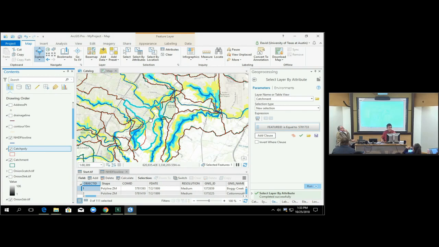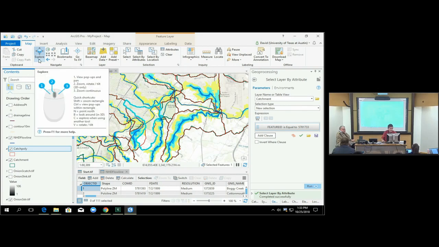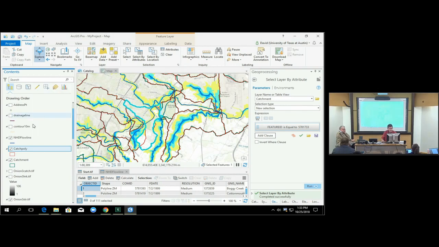So what we want to do is identify the corresponding catchment in our delineation of catchments that matches this. So I'm going to do that by doing this select, and I'm going to select within that area, and let's turn this off.